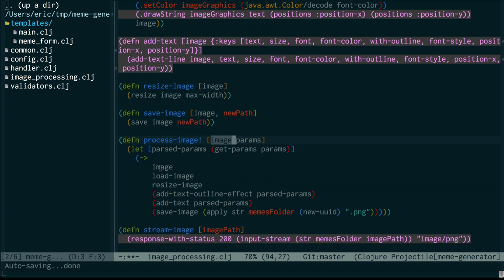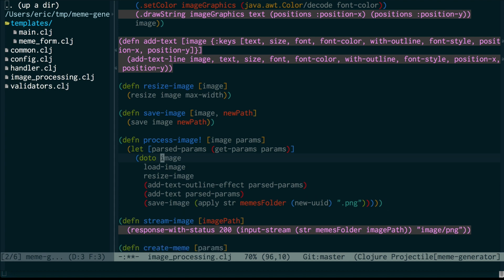It's not threading a new image in every time. And then you might want to call something like doto, because doto is like the threading macro, except it always returns this first thing.